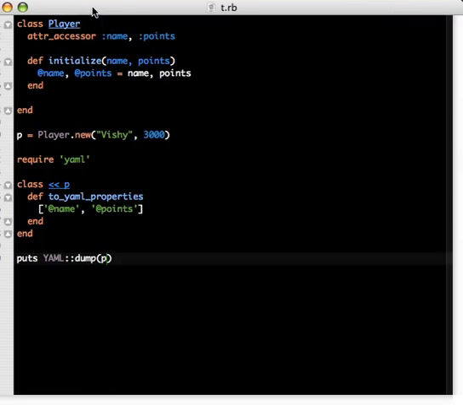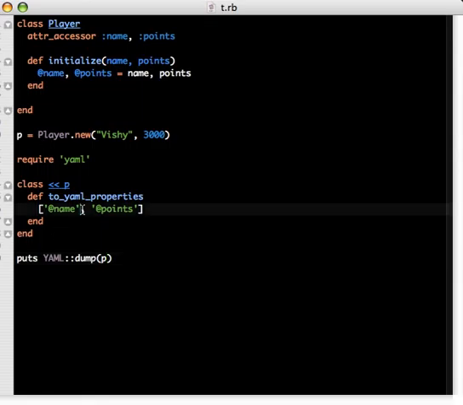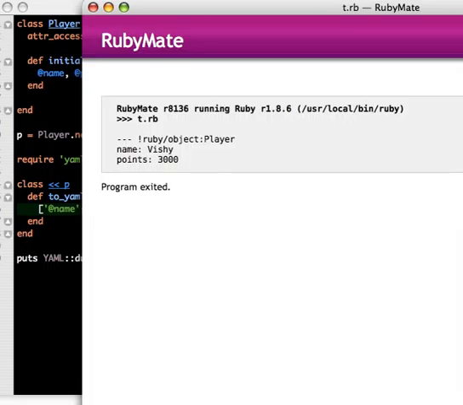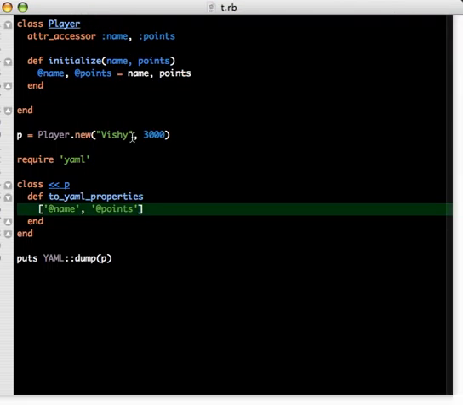This is useful if you want to dump one specific object with a specific styling of YAML without affecting every object from that class. So only the object P in this case will be output with these properties and this order, name and points. All other player objects will output in the default way the YAML library outputs the properties.